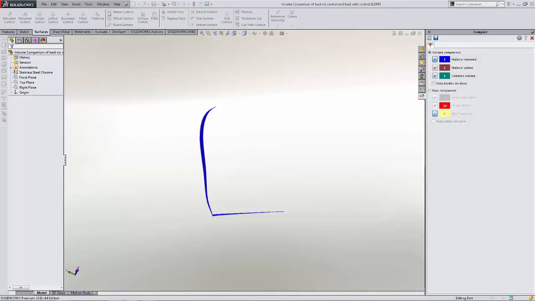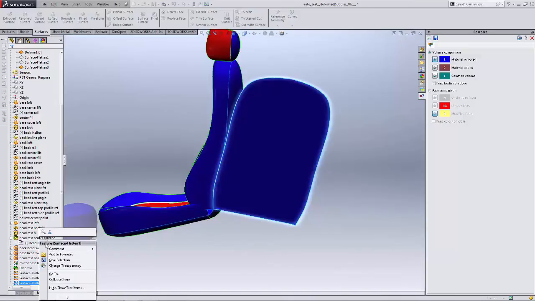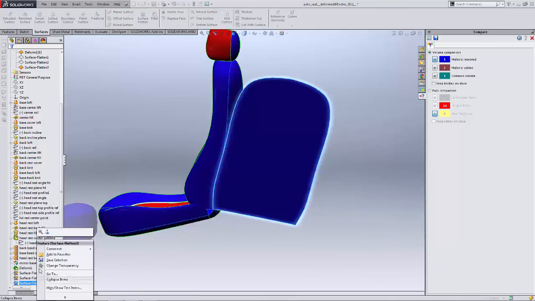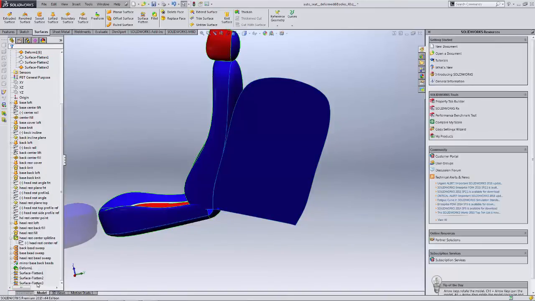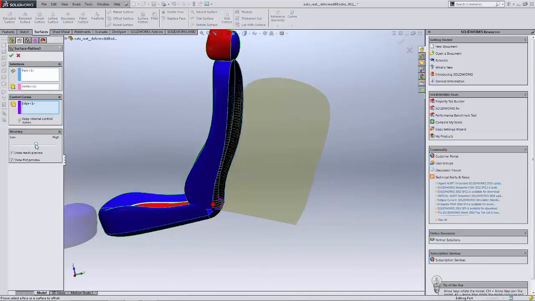If you want to change some of the stretch accuracy, which is really controlled with a handle that's under the flatten surface command, first I need to get out of the compare command, then I can go back in and use the edit feature. So this accuracy control really does control the stretch, and the curve control controls whether or not to change the shape or length when flattened.